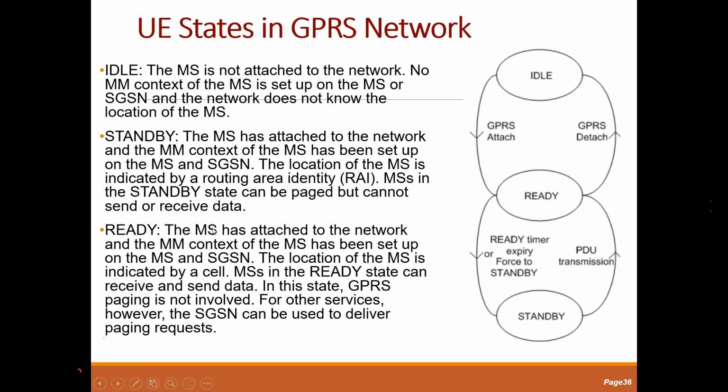In ready state, the MS is attached to the network, its context is maintained, its location is maintained to a specific cell. If you check the context of an MS in the SGSN, you can even check this cell information, which cell you are attached to. That information is contained in its context in the ready state. It can receive and send data. Obviously, in GPRS, paging is not required because you are already connected in ready state, so there is no need for any paging to be done. Okay, other services can be used to deliver paging requests, but specifically for PS paging in ready state, there is no requirement of that. That's required when you are in standby state.